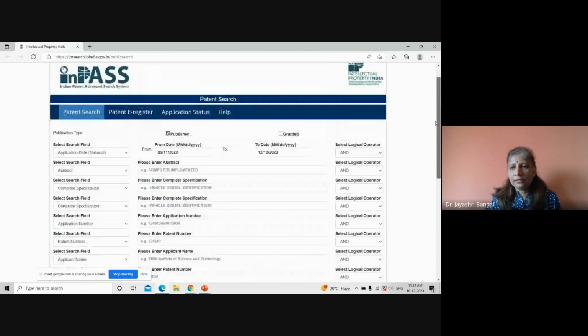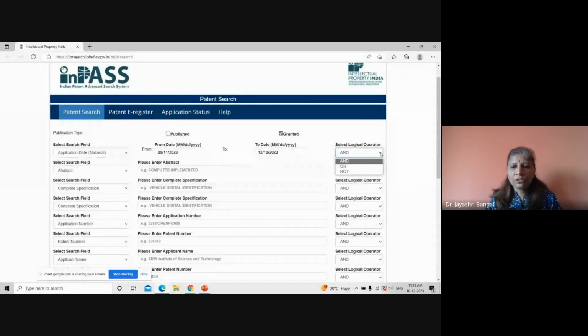Now the operators. If you look at the right side, again I'm just explaining the entire thing because it is taking time, so I'm not giving you the demonstration. If you want to check published patents, published means it is not granted but it is published on the website, you tick publish. If you want to check whether a patent is granted or not in a particular field, you click on granted. Now the logical operator: if you are giving two subjects, such as the design of the toothbrush and the material used for the toothbrush, it's AND. It can be OR, or it can be this but not this.